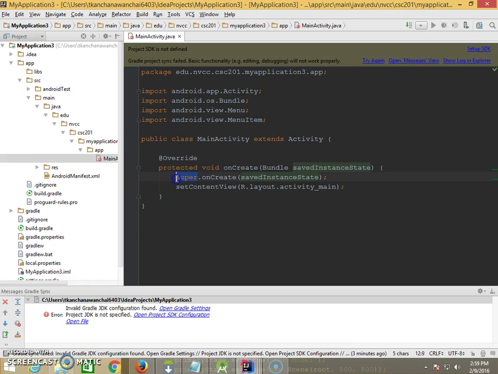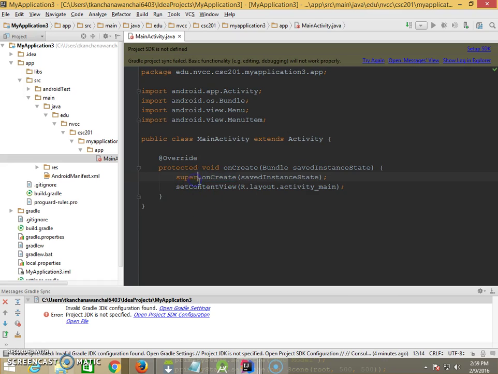So super, what's super? Super in the inheritance concept means, if you look at main activity extends from activity, so main activity is the child, right? And main activity happens to have the method name onCreate, right? So that means if I want to access the method onCreate of activity, the parent, how will I do that?